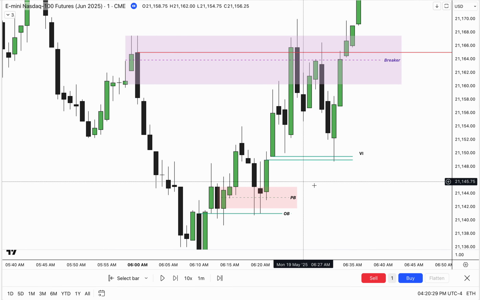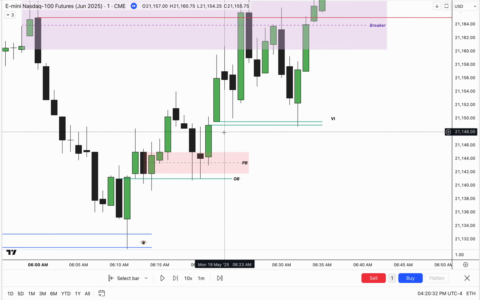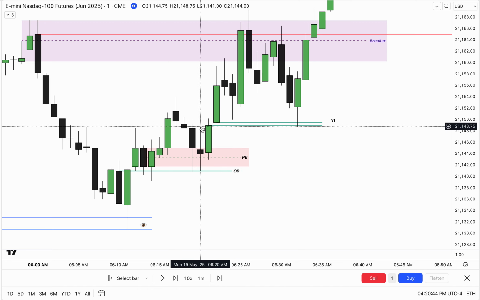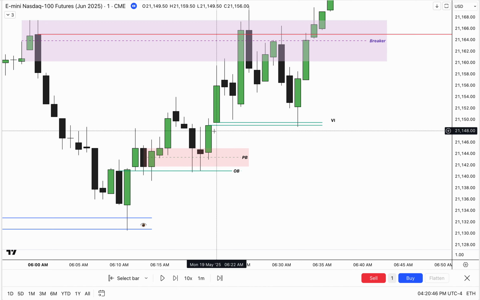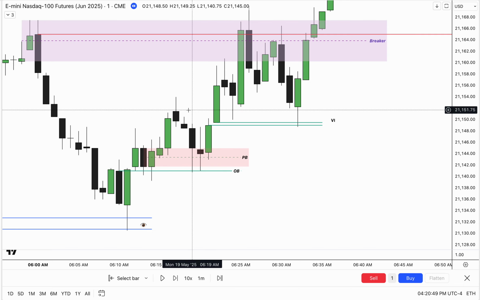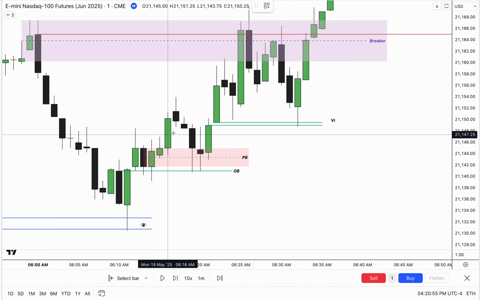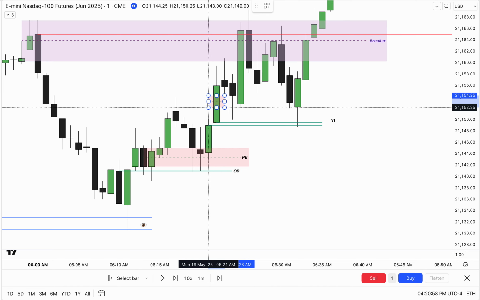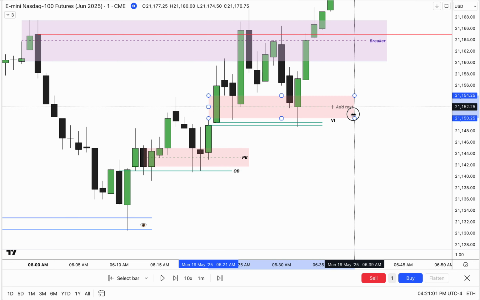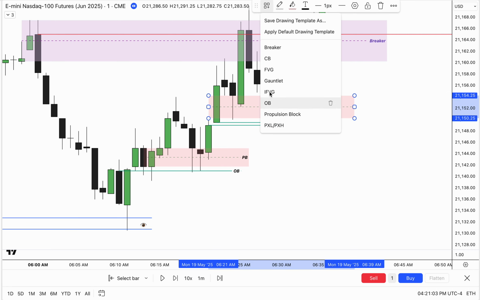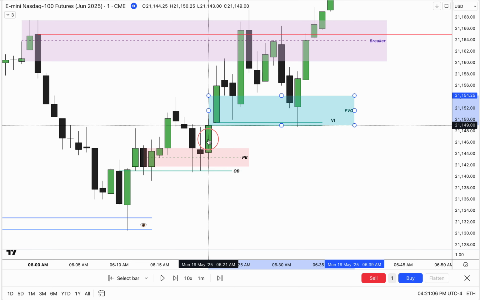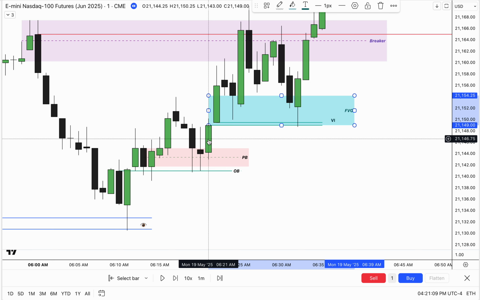This is a good volume imbalance as well. When you have a volume imbalance with no gap below it, like no unbalanced price below it, it's a good one to utilize. You know what I mean? If this wick was way lower and there was a fair value gap in here, it wouldn't be as useful. But when price is balanced down below it, and that's the lowest thing, basically what you have here is a fair value gap here to here. But what ICT teaches is to use the fair value gap with the volume imbalance.